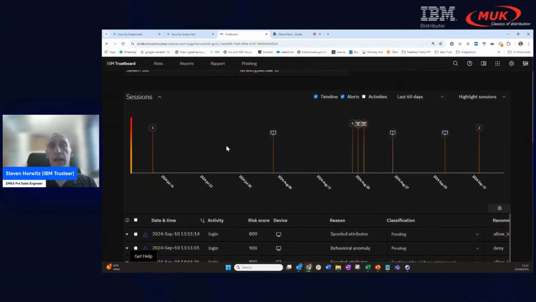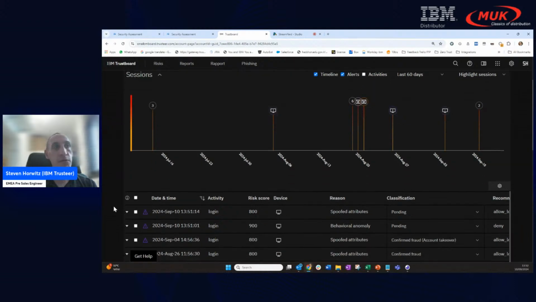So first thing, as we access the account, we can see what we call the lollipop, which shows for a particular day how many accesses have been risky. If you look over here, it gives the last two by way of summary. This only has the fraudulent alerts. If you wanted to put in the legitimate accesses, you can see the difference between the gray and the orange. I'm focusing only on the alerts themselves.